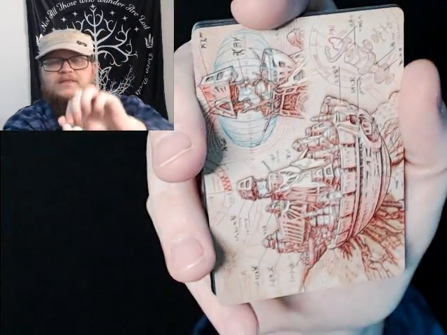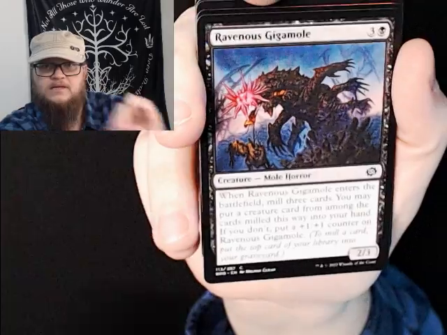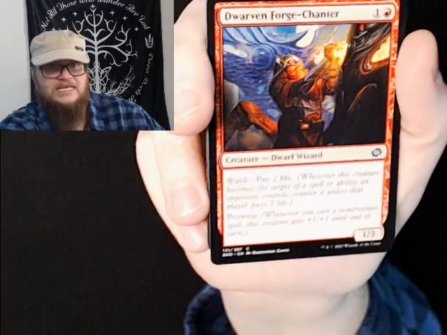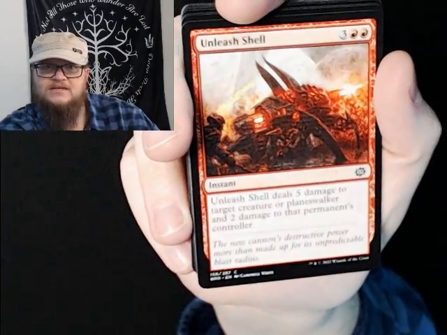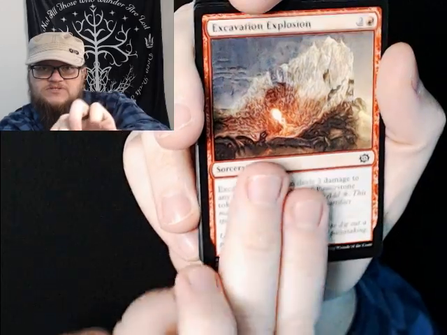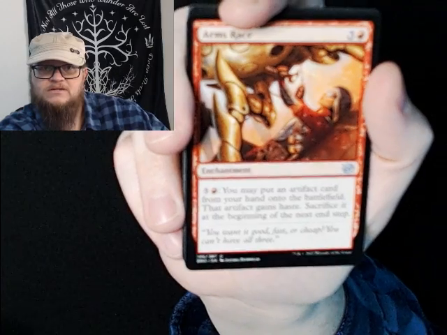The flip Gideon. Art for the defense grid. Island. Ravenous Gigamole. Gigamole, like a Giga Chad. Dwarven Forge Chanter. Unleash Shell. Excavation Explosion. Energy Refractor. Arms Race.